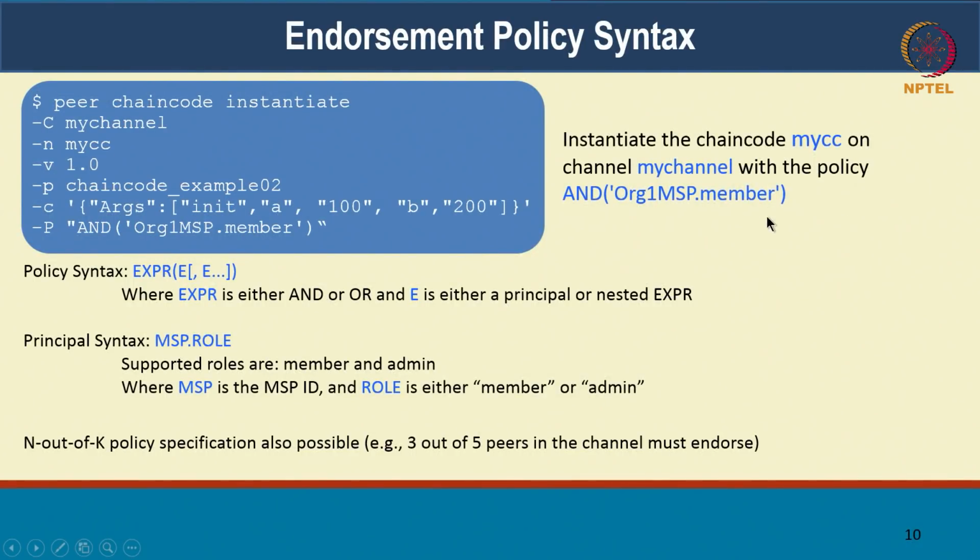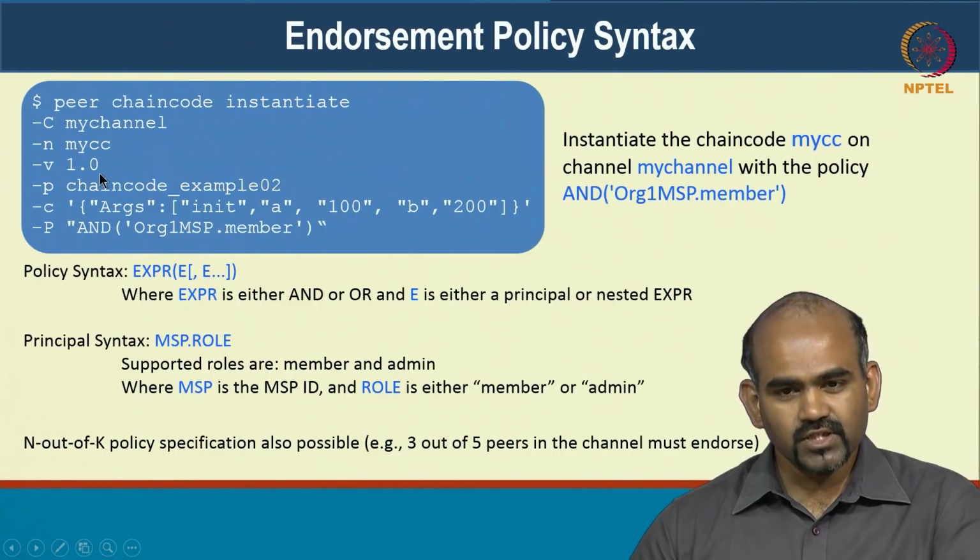Looking at a little more detail about the endorsement policy itself, how do you define it, how do you specify it? When you are instantiating a chaincode, this is just an example of a chaincode instantiation. You first provide the channel on which you are instantiating this chaincode. MyCC is the chaincode name.